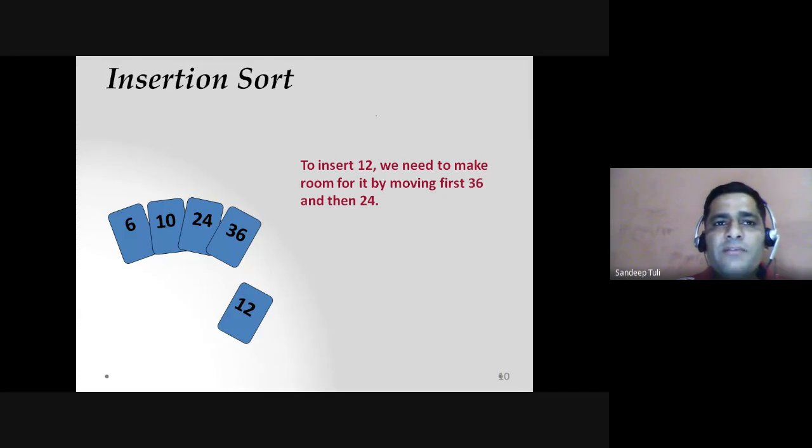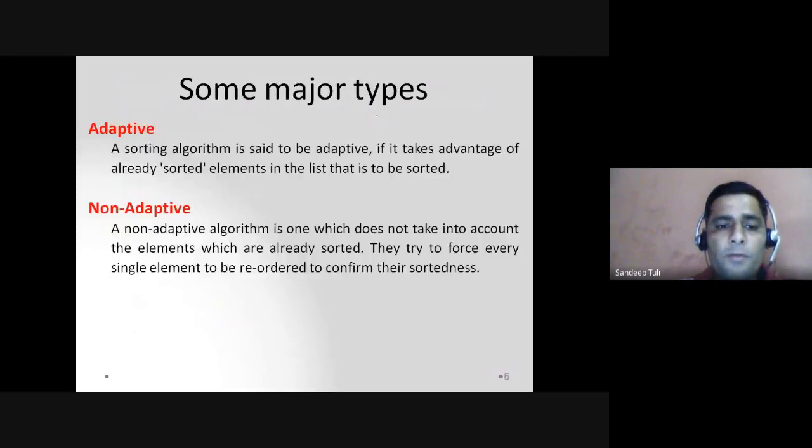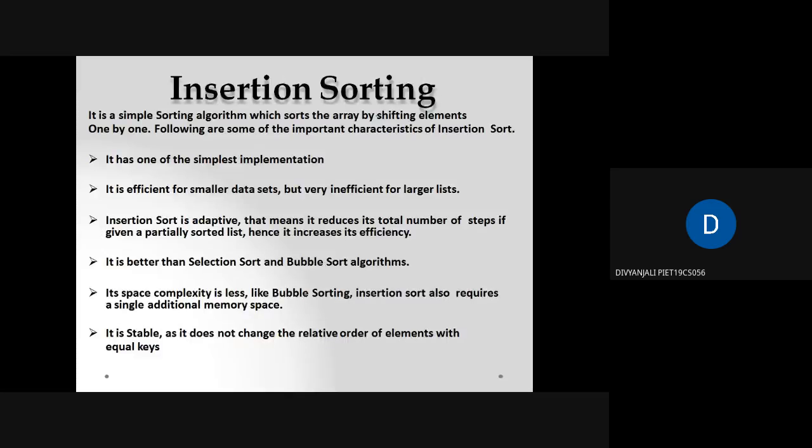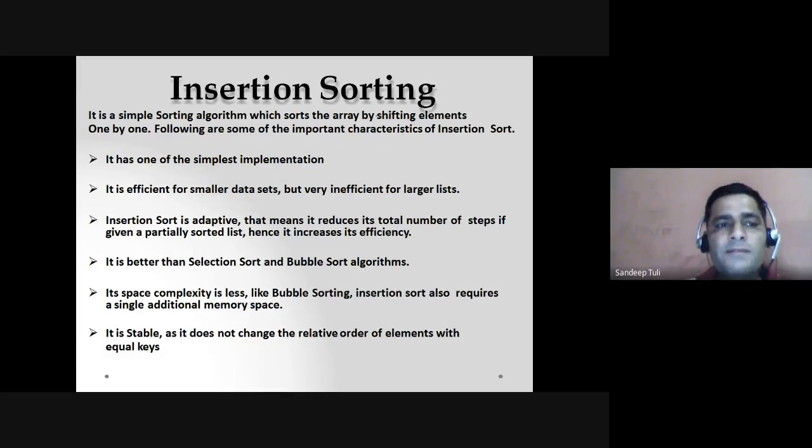Initially, whether it is given to us sorted or not, it doesn't matter at all. We will start with the very first element of the list, and then we will place the second element at its position, and then the third element and the fourth element, and so on. In this way, we are going to take the help of the sorted property of the elements. That is what adaptiveness is. Is it okay now? सर मतलब हमें sorted elements की help से sorting करनी है. That is adaptiveness.